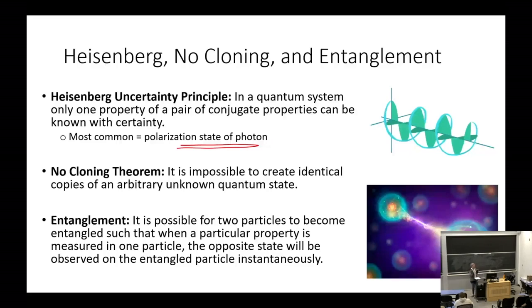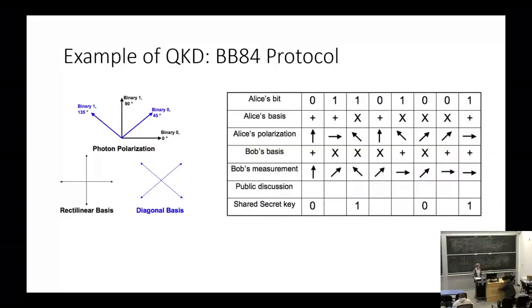So let's look at a specific example of what one of these quantum key distribution protocols looks like, because in theory it sounds great, sounds pretty straightforward, but what does this actually look like in practice? All right, so the protocol that we're going to talk about is called the BB84 protocol. This stands for two persons' names, Charles Bennett and Gilles Brassard. They developed this in 1984, and it's the first quantum cryptography protocol.